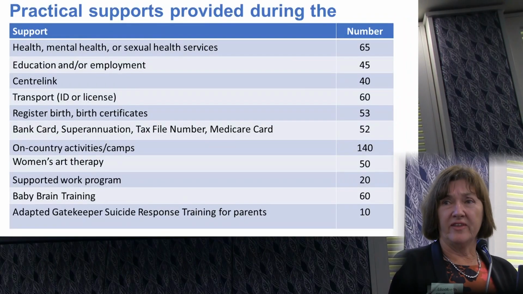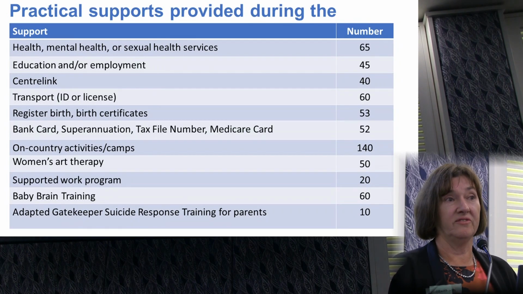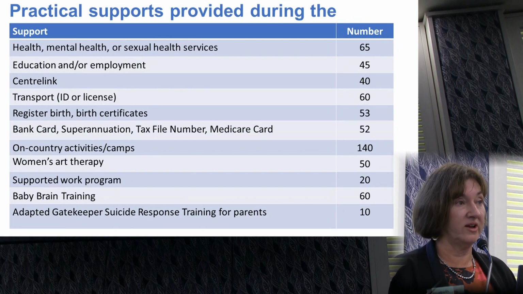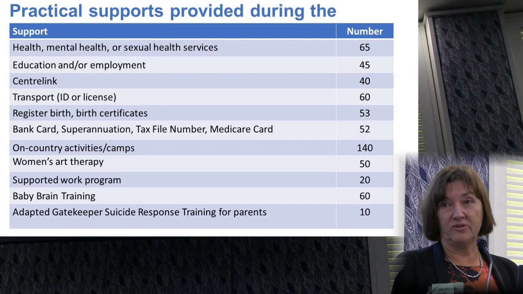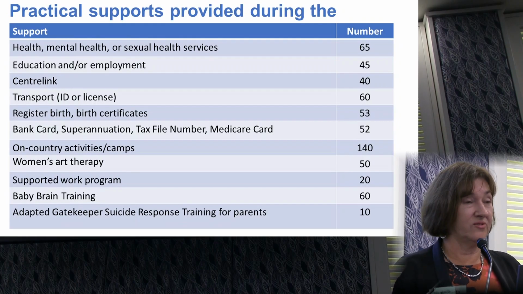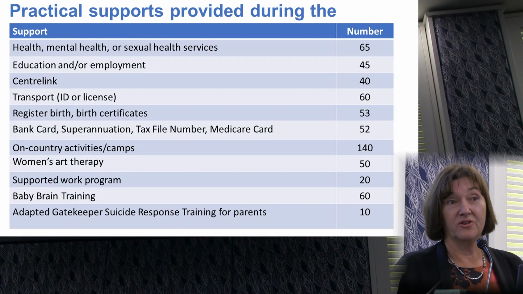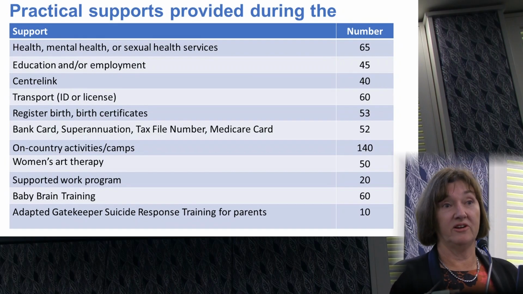But a lot of what was provided by the team, and the team was some non-Aboriginal researchers and clinicians, as well as 2 key youth workers, a male and female Aboriginal person. And a lot of the work that they did, which alleviated a lot of these symptoms of stress, were practical supports. So believe it or not, in Australia, many children are not registered at birth. They have no birth certificate.